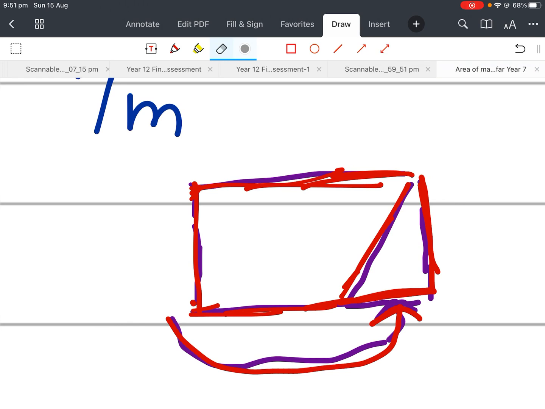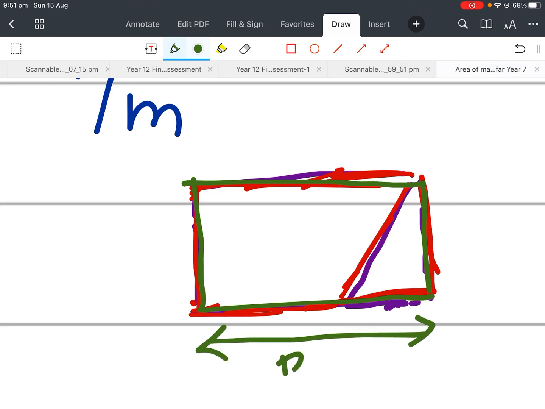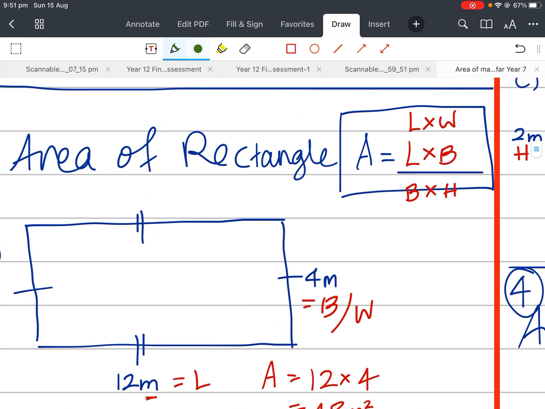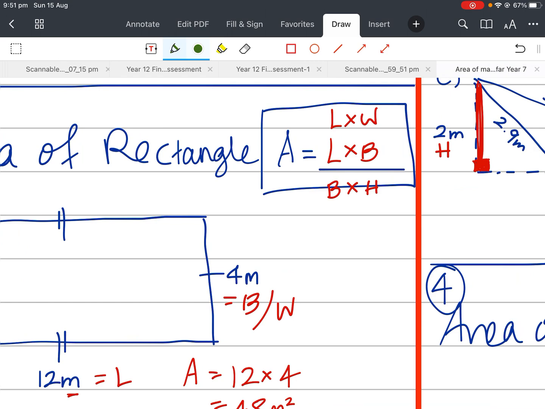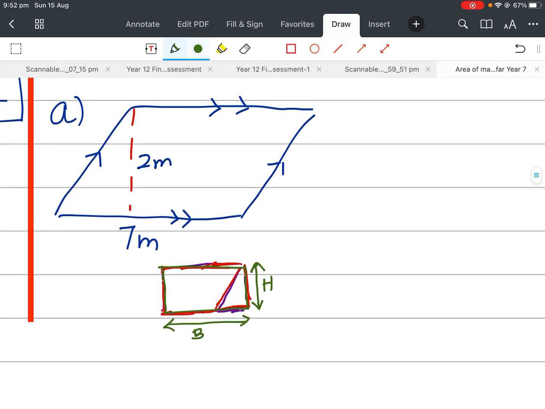And what do we get? Oh, look at that. Does that look like a rectangle? Let me see. If I go over it in green, that looks like a rectangle to me. So we're going to, let me get rid of this for a minute. We're going to do this. That's the base. And we're going to multiply it by this. Because that's what we normally do, don't we? In a rectangle, that's what we did up here. Yeah, that one. Length times breadth, or length times width. So we've just changed our parallelogram into a little rectangle.